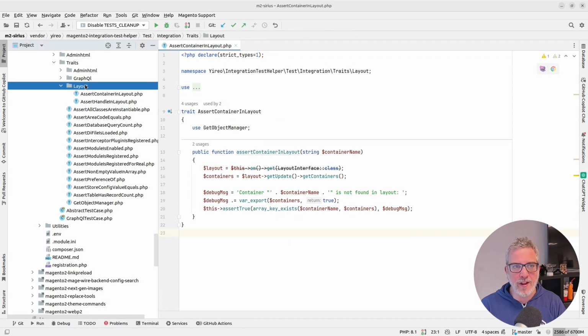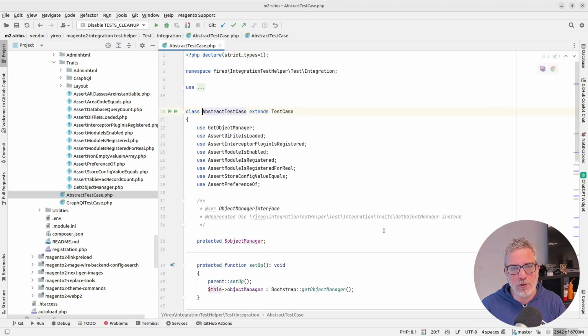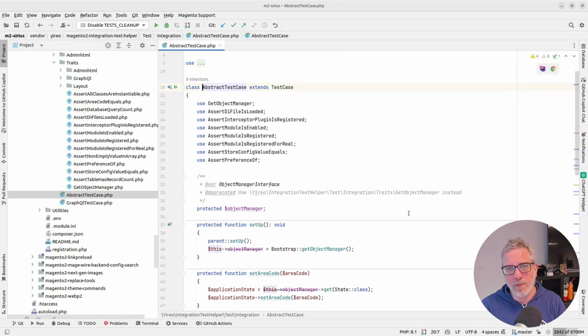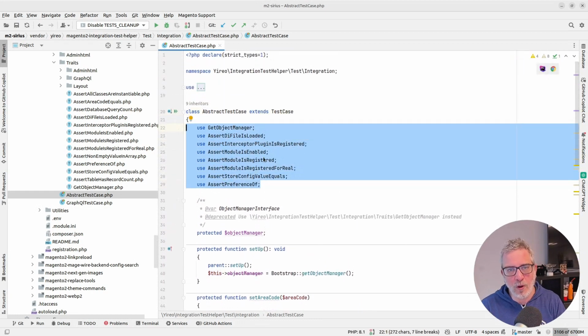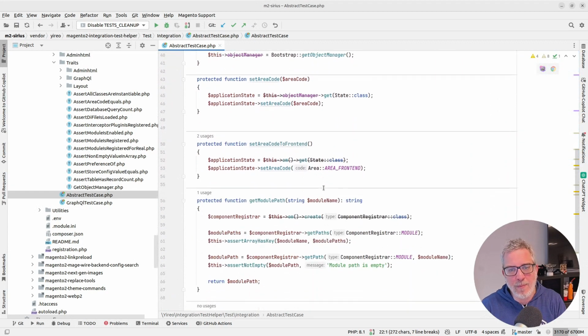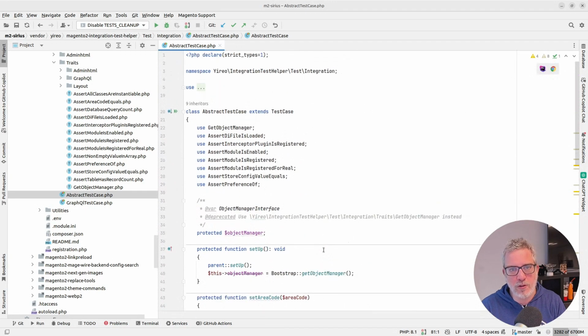Another alternative is, instead of including all of these traits in a manual way, you can also just extend your own class from this abstract test case, and then you can see that part, but not all, of these assertions are already included. And at that moment, you can just make use of all of these other helpers, the assertions that are included, to your liking, to extend upon your own test in a nicer way.